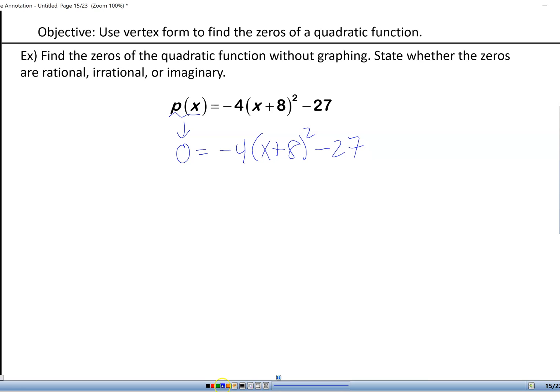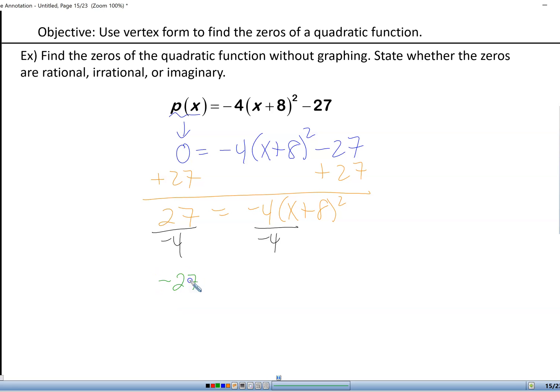and now we would undo the subtraction that's outside the parentheses. So we have 27 now equals -4 times our quantity squared. We would now undo the multiplication, dividing by -4. Now some people mistakenly leave that negative with the 4, but for a negative fraction, the negative belongs at the top or to the side. So with these problems, it will be best to move that negative to the 27.